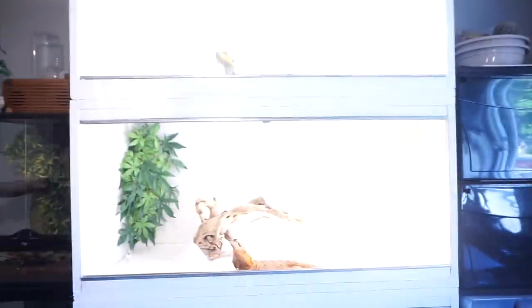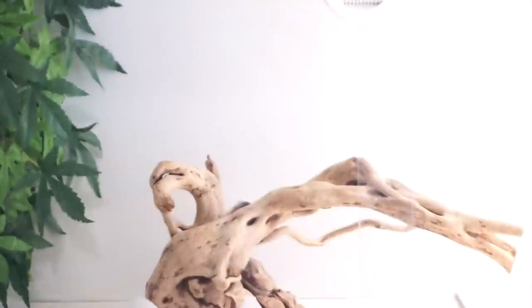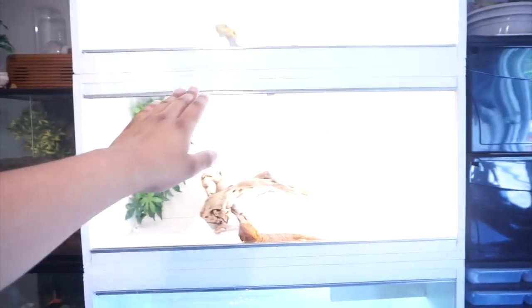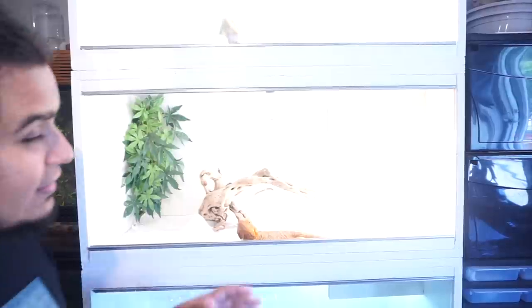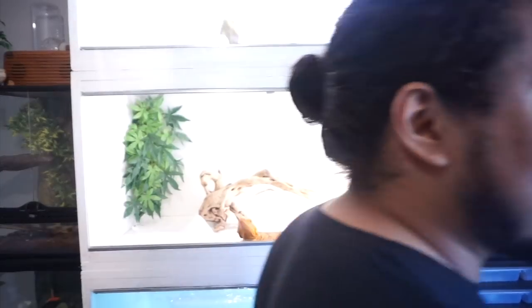But before we go, oh man, I haven't done this in a while, but you can see my bearded dragons back there. Yeah, you can see Wilbur up here. We already know what time it is. We gotta zoom in. Yeah. Wilbur is like, man, I was so down about you not zooming in anymore. But yeah, I kind of changed up my room a bit, so you could see that the setting, there's no more dead plants back here. So I am planning on doing a room tour. I'm just saying, things switched up a little bit in this room. Before, there used to be some plants back here, so it's a little bit changed up. So let's just get started with the video, and hopefully you guys learn a thing or two.